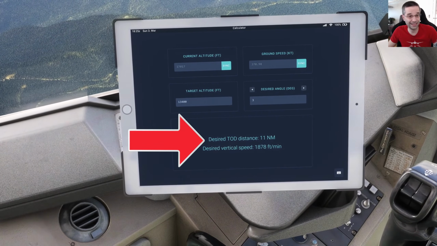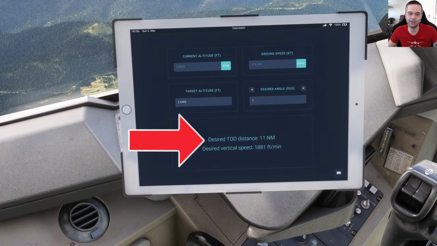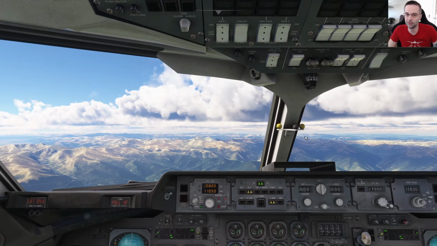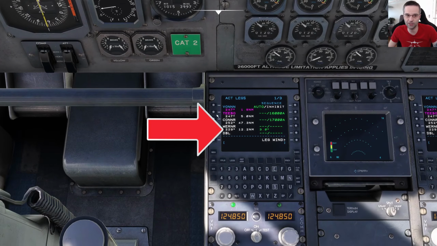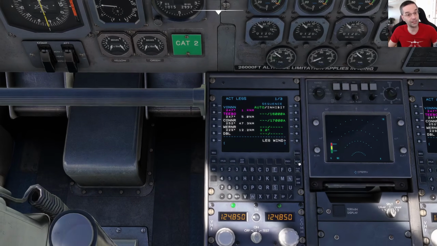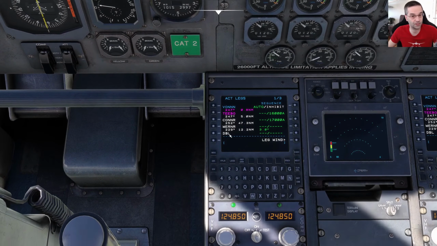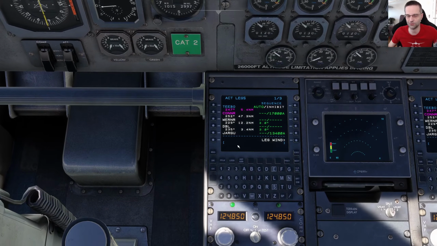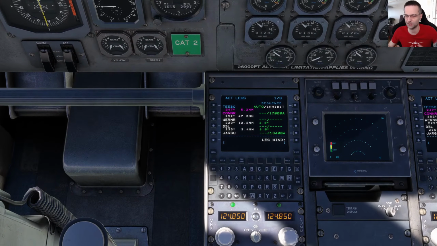At our current speed, it's telling us that we need to start down around 11 miles out from our target waypoint. And if we have a look at our flight plan, it looks like we've got just about 12 miles from Warner out to Red Table. So as we get close to Warner is where we're going to want to start down, but you can also give yourself more time as well. If it's your first time flying the approach, it's always better to start down just that little bit earlier.